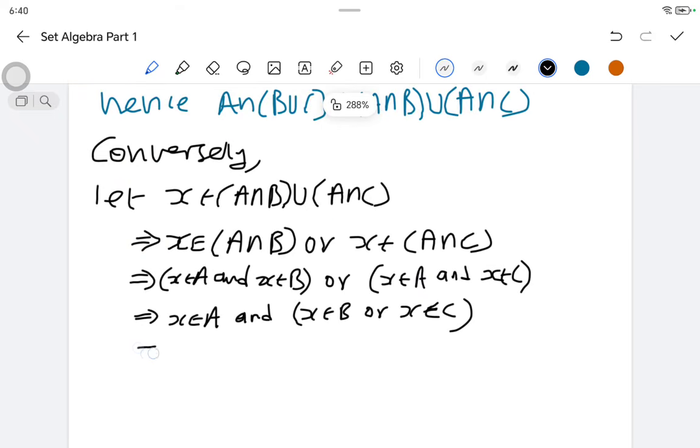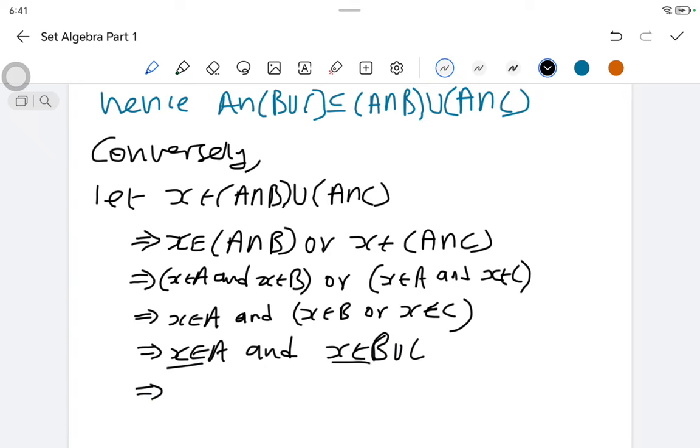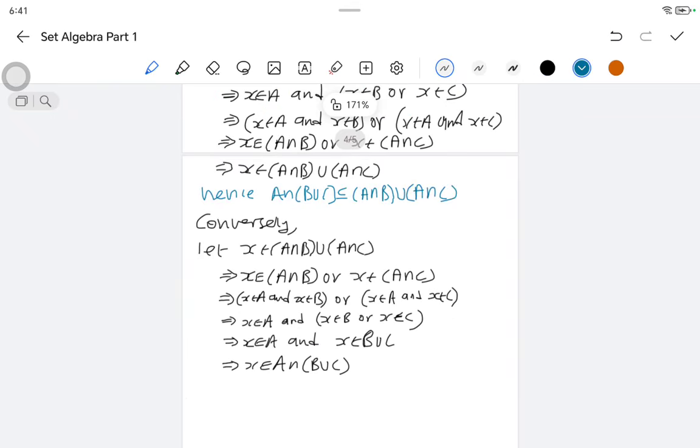Then from here, I factor out an arbitrary element here. X element of A and X element of B union C. Then I factor out this one, B union C. Then here, I've shown that this is a subset of this, right?